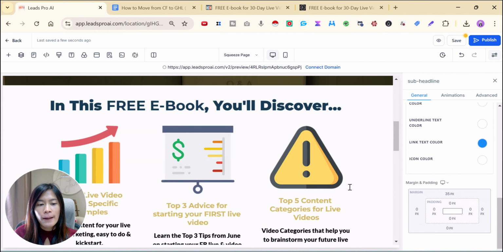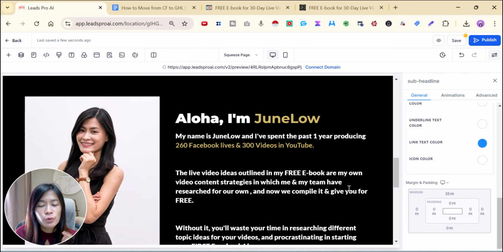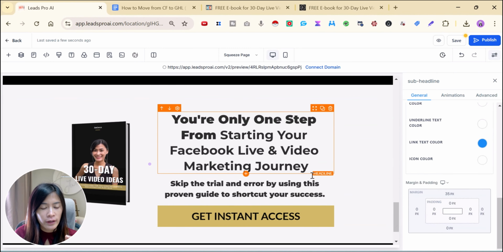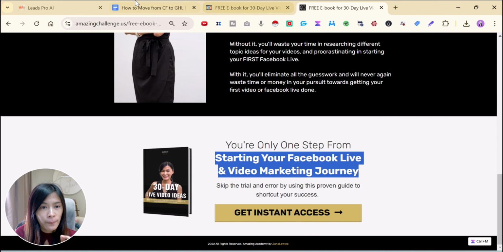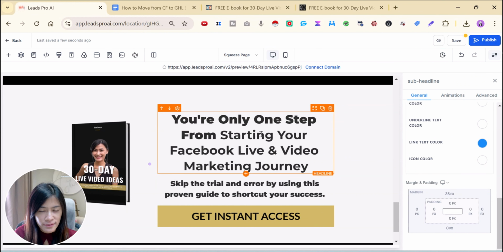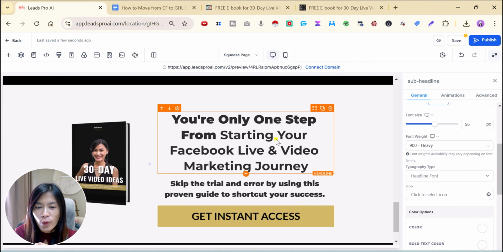Also, one thing to make sure of: you will notice that some fonts are a little different. I'll make a reference to this particular segment. You notice that the font is a little bit different, where I bold here, but when I copy paste here, it bolds the wrong place. I do not know why, but when Go High Level copy pastes the ClickFunnels elements, they all go to this heavy. You just double click to make sure you are in orange color.